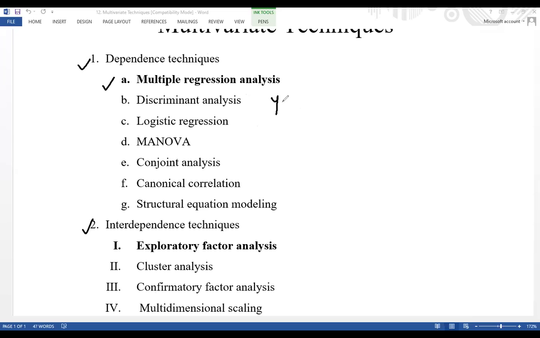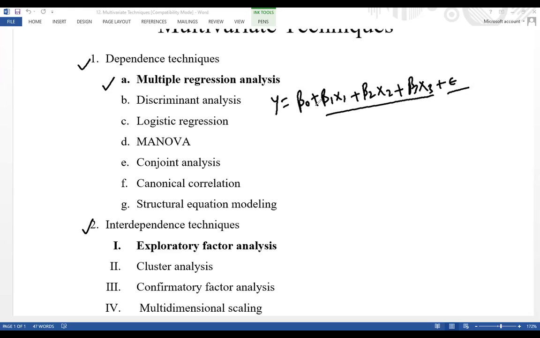The equation of multiple regression analysis is y equals beta 0 plus beta 1 x1 plus beta 2 x2 plus beta 3 x3 plus epsilon. This is the explained part and this is the unexplained part.